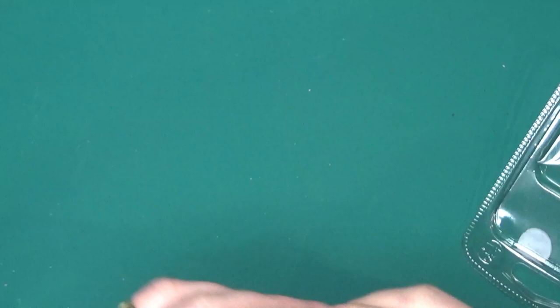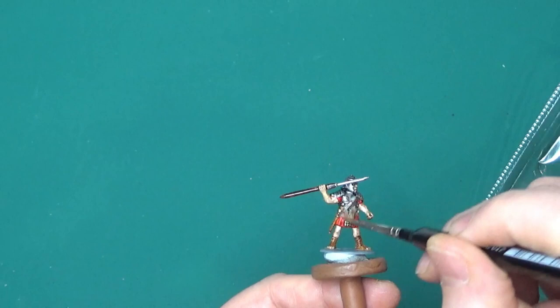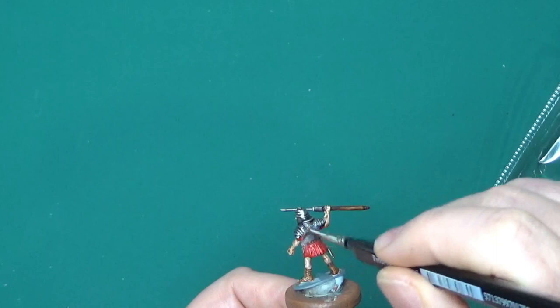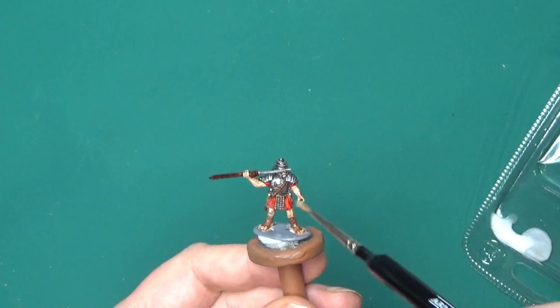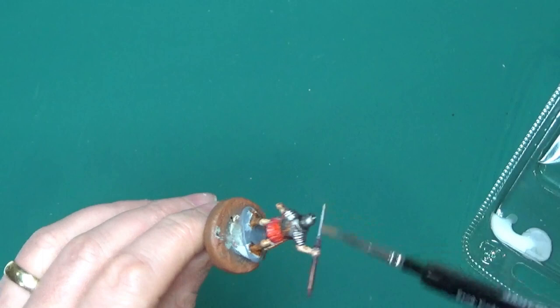A few drops in our palette, an old clean brush, and just as before, we're looking for a thin but even coat, and we don't want it to pool anywhere. This time this one has a kind of a white with greyish tinge to it as you put it on. But again, don't be alarmed by the colour, it will dry completely clear and perfectly matte. And if you do find when it has dried that there's still a few little glossy patches showing through, just apply another small amount of varnish over those areas. Again, you don't need a huge amount, just a covering, and it will very quickly dry on and do the matting effect very swiftly.